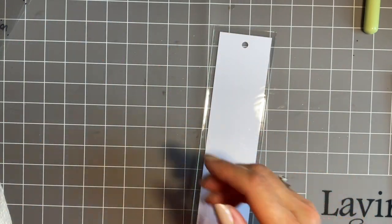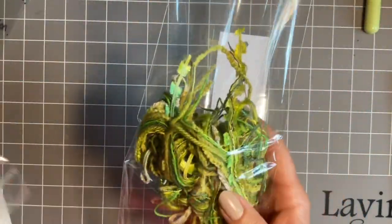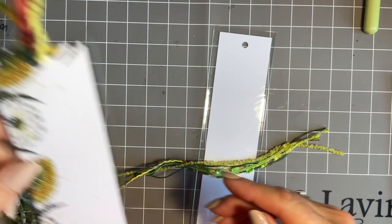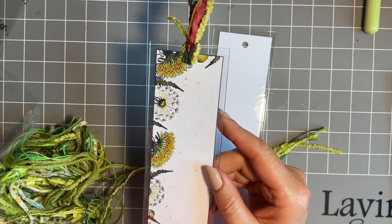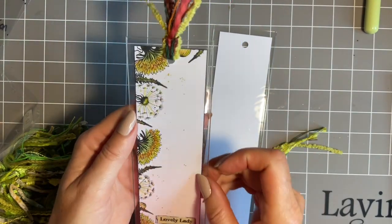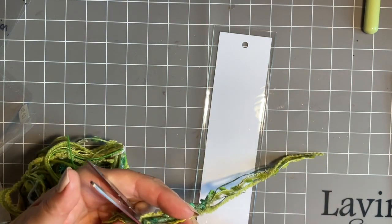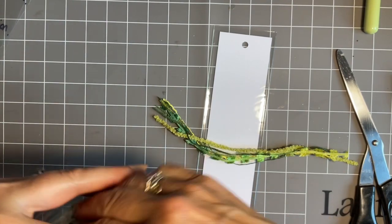And for my threads, I'm using these beautiful threads from Lavinia. And obviously I got one with sort of orangey tones and one with greeny tones. And again, choose a couple of strands and you can mix them. So on this one here, for example, my one with the lovely sentiment, the lovely lady, nearly said shady lady then, nearly slipped out, whoops. Look, I've mixed both packs because obviously I'm using an orange and a yellow, and I just thought that goes beautiful, doesn't it? So it's well worth getting a couple of different colours. And all I did, to be honest, was chose something like that. Cut a little bit off, and you use very little. Look what's left. I've already done half a dozen, and I've still got all that left.